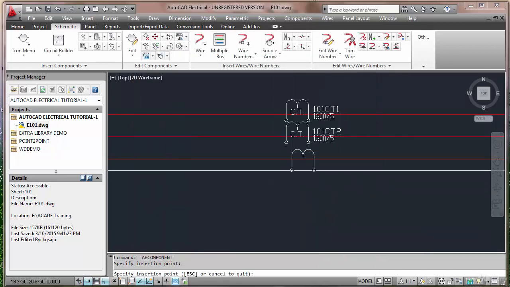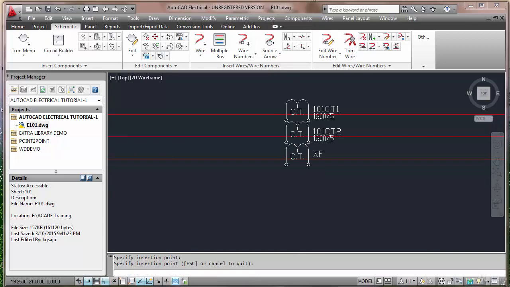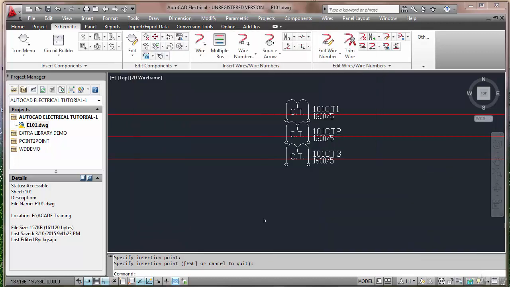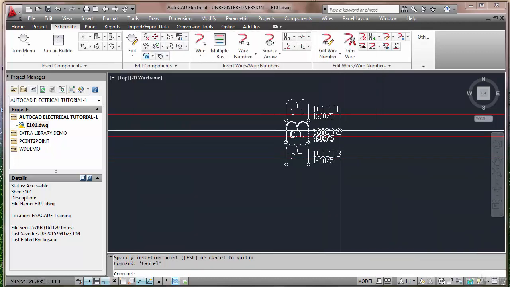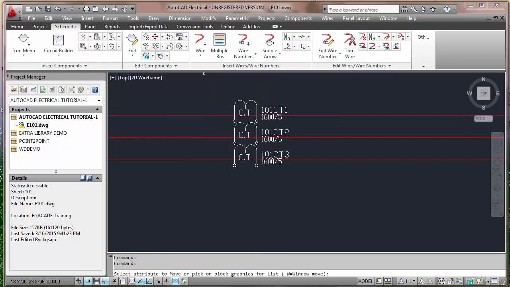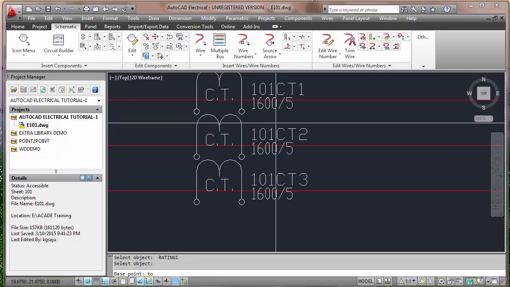Okay, repeat. Here I'm going to put the third CT, 101 CT3. Okay, these are 3 CTs. Again, if you want to move the attributes a little bit here and there, it is very well possible for a better look.